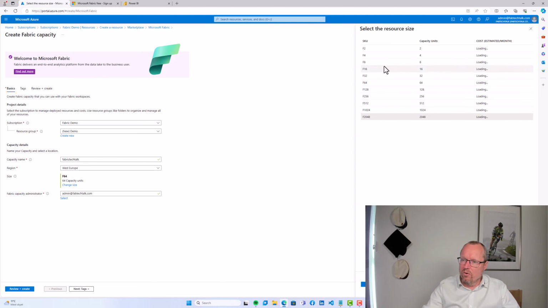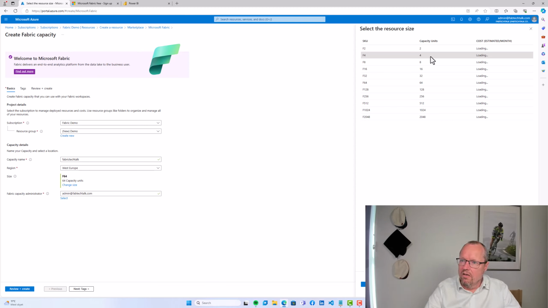One thing that is important is that you buy capacity units. So that means actually that you buy something that can process data. And if you have 2, then you can process something. If you have 4, then it takes half the time, more or less. It's not correct, but it's just to understand it. So the more capacity units you have, the more power you have, but you also have to pay more money.